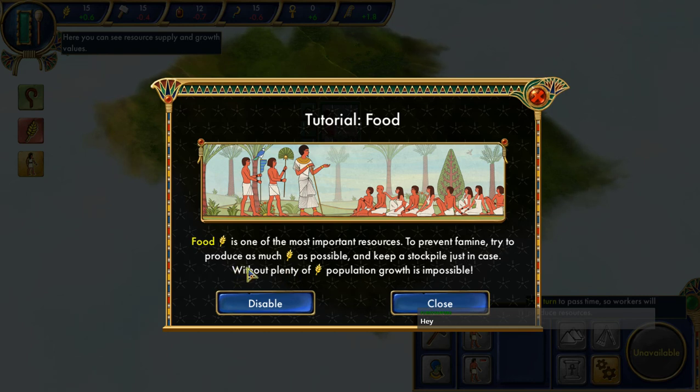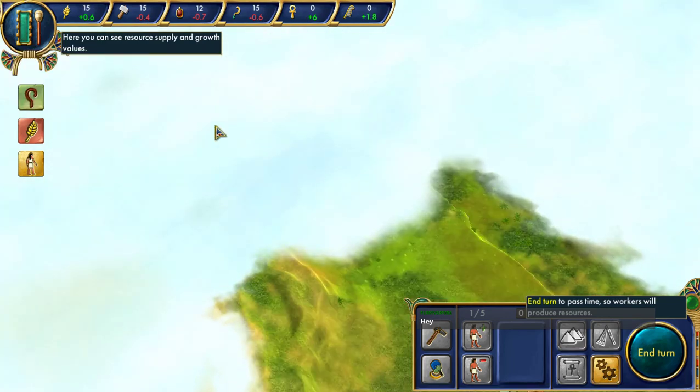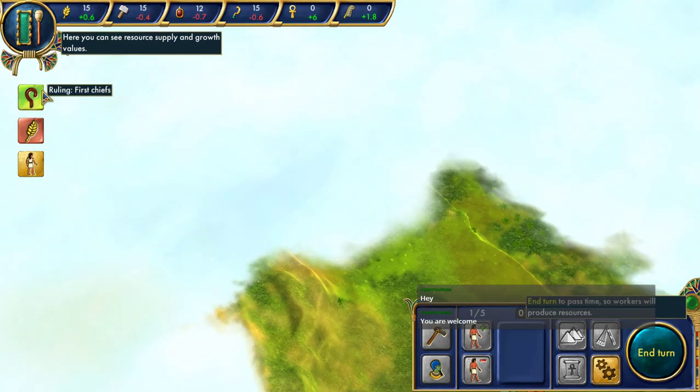Famine, try to produce as much as possible and keep a stockpile just in case. Oh, plenty of food. Population growth will be impossible. Alright, so yeah, I've only got one dude. Don't have enough food yet.